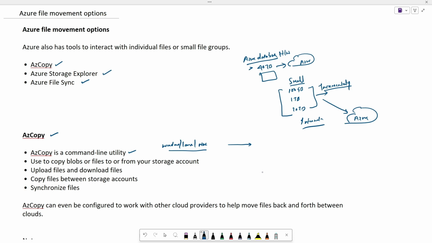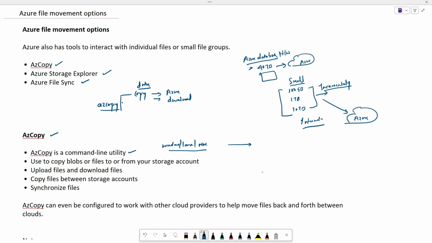And to do that, I have a tool which is called Azcopy. With the Azcopy tool, I can copy data to Azure. I can download, so basically I can copy the data from Azure Cloud.